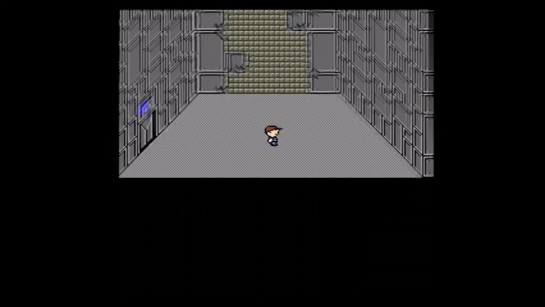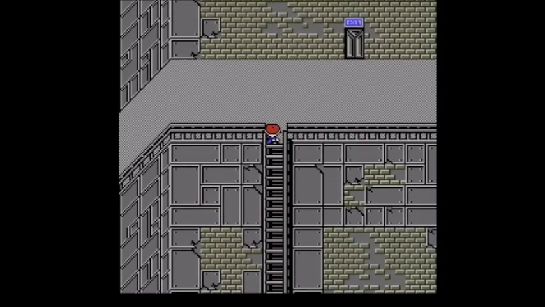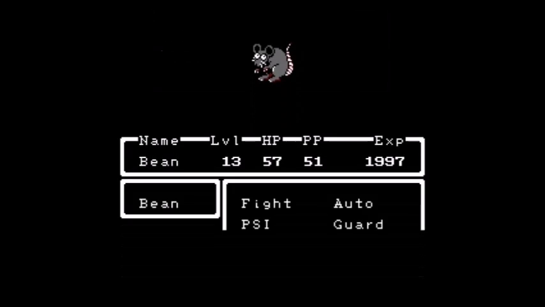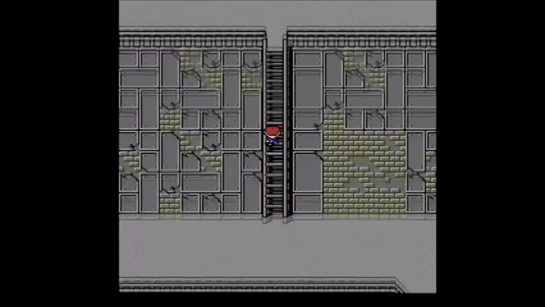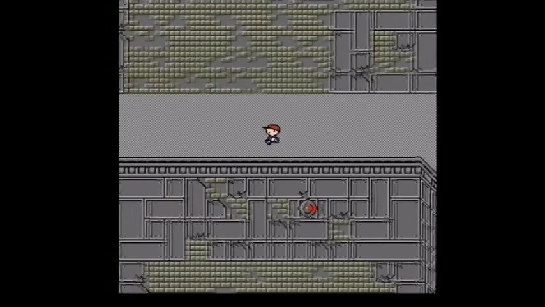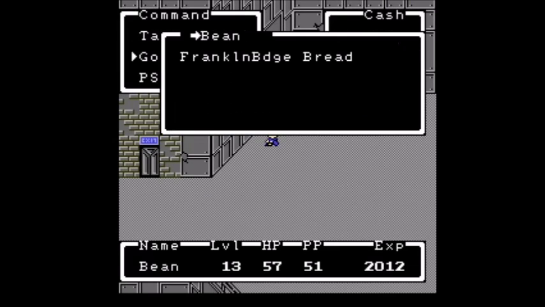You may have noticed that I haven't encountered any random encounters yet. That's because the repel ring I bought last video is still in effect. It's just worn off. So now we're going to be running into enemies, and what kind of bad scary boys does this place have to offer? Just rats. Literally nothing but rats. So I'm just going to do a stealth edit here to when I find the item that we're looking for, and spare you all 5-10 minutes of just me walking around, beating up rats in a big old gray, decrepit, terrible place.